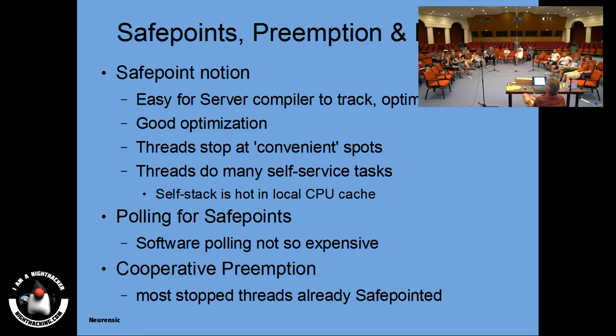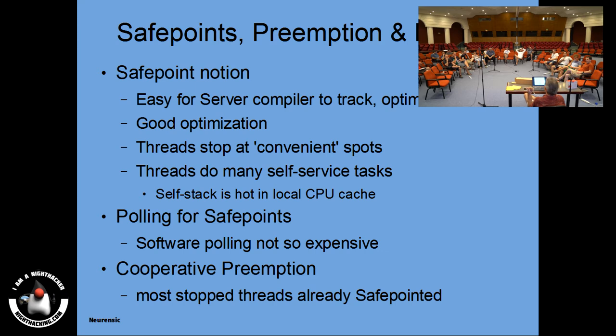So if a thread is told to do something at a safepoint, and that something is to walk your stack and collect your roots, that's over with in microseconds. So it's really cheap. I thought polling would be expensive, but it turns out polling was actually not so expensive, even on an individual thread basis. If a thread needs to ask the question, should I stop at a safepoint? How does it do that? I got it down to taking your stack pointer, shifting and masking it, which gets you to thread local storage, then load a bit, test and branch.